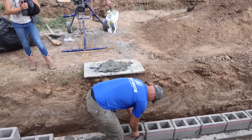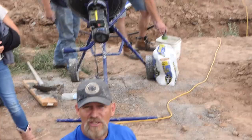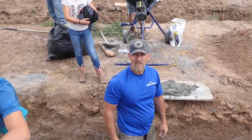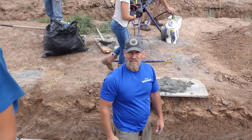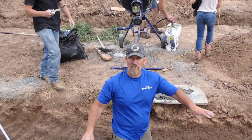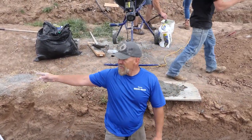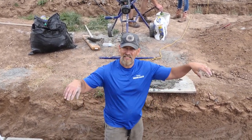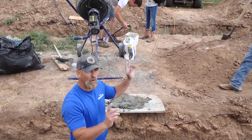Why'd you dig so deep? You had to. Your footing has to be below 36 inches. What? That's below the frost line. Maybe! And unfortunately, on that end, we thought we were just going to only do 4 levels, but on that end, it was shallower because it's a slope. So we actually had to dig a little bit deeper. Add a whole other course.